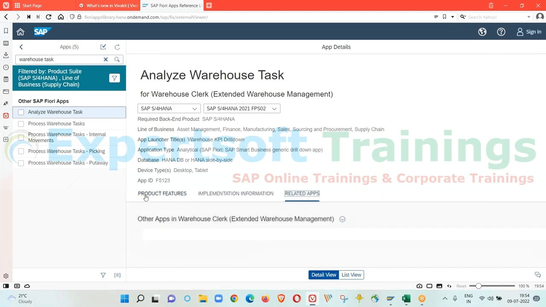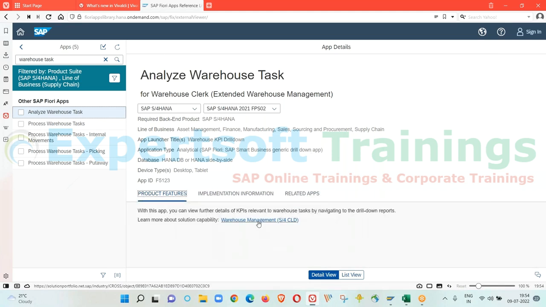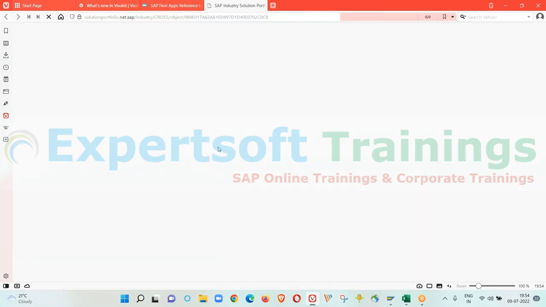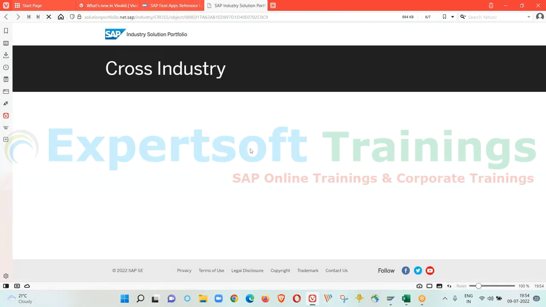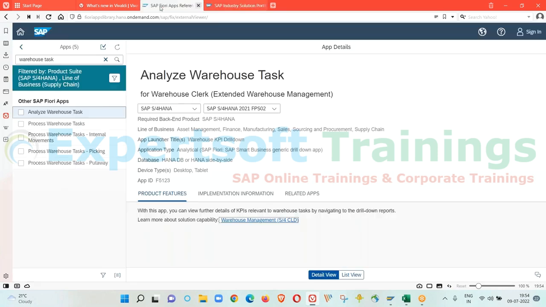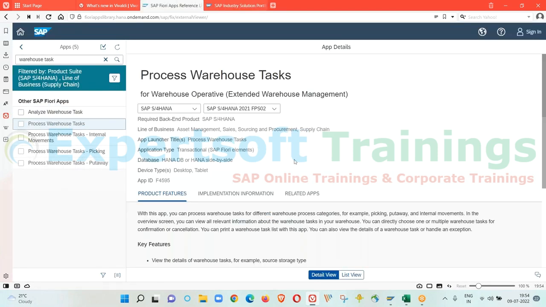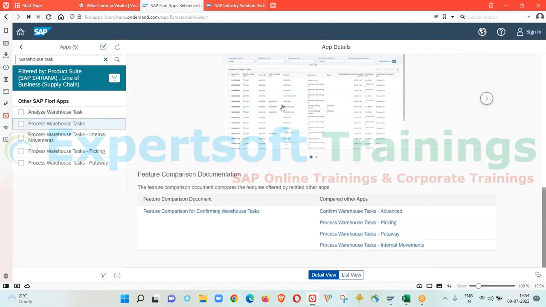It's for the cloud side. You'll see that appearance also will appear, right? Maybe process warehouse task. This is SAP peer element. This is also a new application type. Okay, and this is available from 2020 itself. If you're implementing S4HANA 2020, this application is available, but it won't be available in older versions because it is in 2021. Okay, and it looks like this.